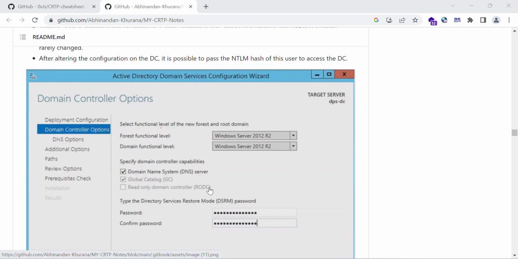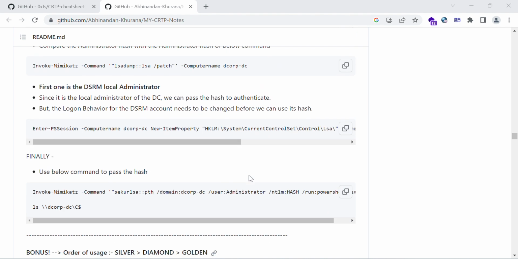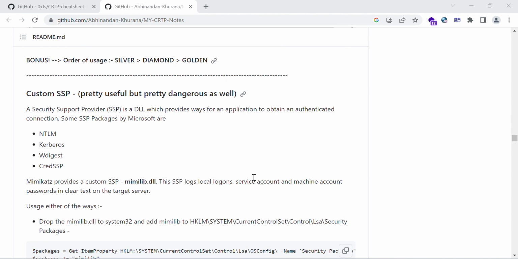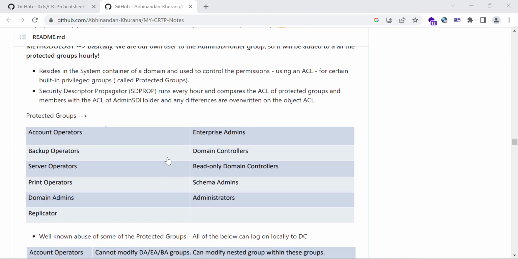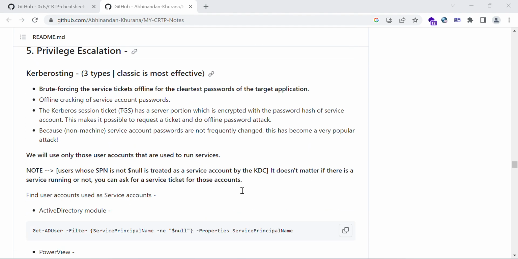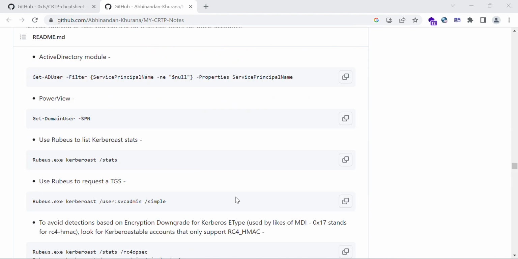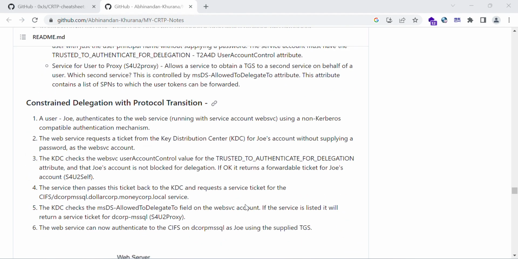See the DSRM, where you can password-protect a file by Directory Services Restore Mode. And Kerberos, Golden Ticket, CRUD SSP. There are also things like Account Operators to Domain Admin, DNS Admin to domain control. The basic things and much more will be found here, and I think these are also very helpful to you. So learn this.